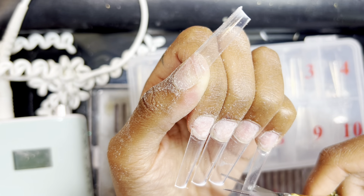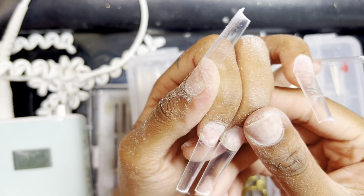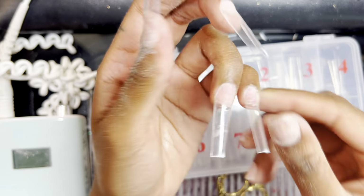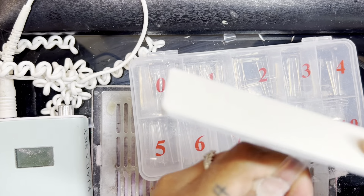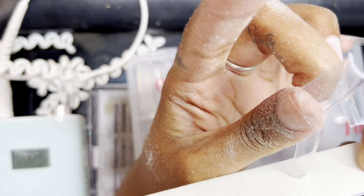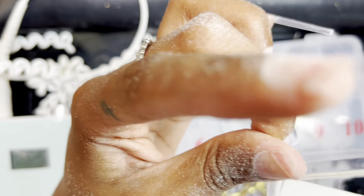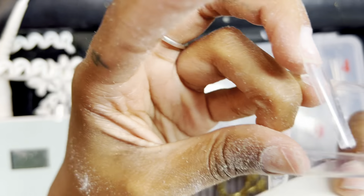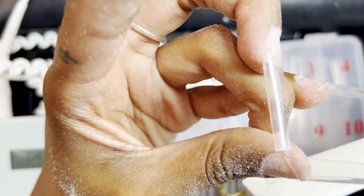And also these are pre-coffin tips. So when you cut them a little bit lower, they kind of turn into a tapered square shape. And now I'm just taking this 80 grit file and trying to straighten out the nails. But I do find it way easier to just shape the nails after you already do the application, once the nails are pretty long.